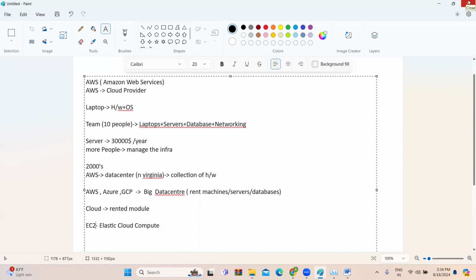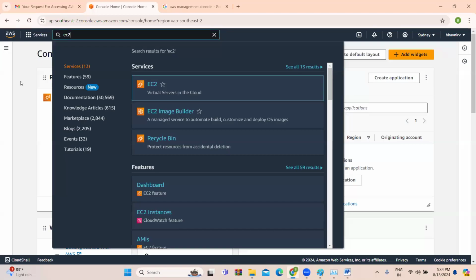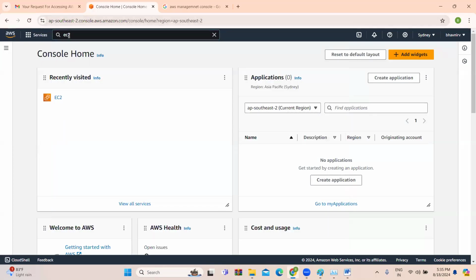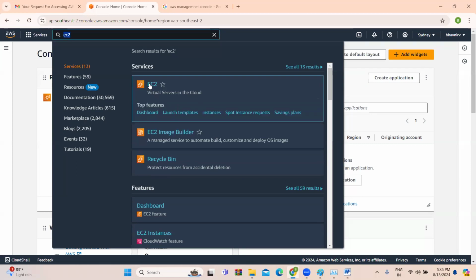So this is the default AWS window that will come up. In the search bar, you need to type EC2. You'll have to click on the first thing. What does it say? Virtual servers in the cloud. That means using this service. This is one of the services, guys. It's one of the most important services of AWS. Okay. Using this service of AWS, you can rent out machines. This is simple. If you want to rent out machines, you'll have to type EC2.